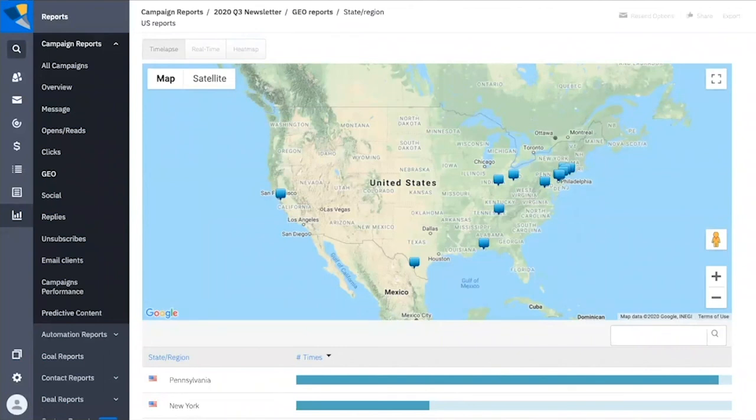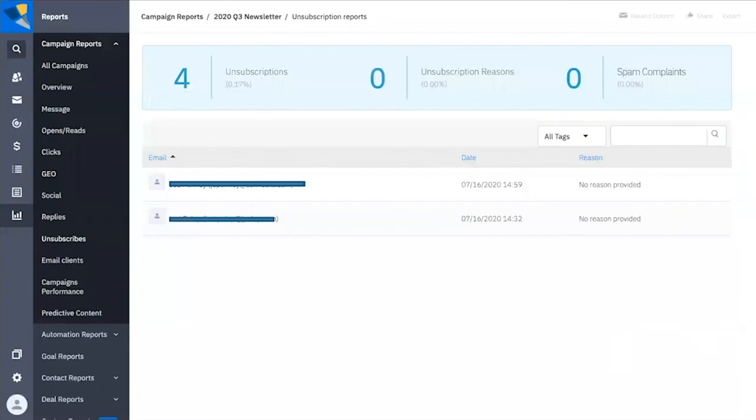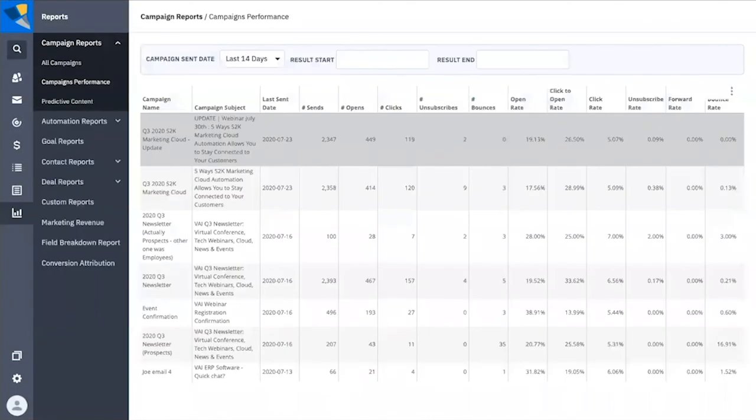Geographical analysis, you can see exactly what location people are viewing and opening your emails. And then you have another nice feature, which is any unsubscribes. So you'll have an unsubscribe button at the bottom of your email. And if anyone did unsubscribe, you'd get notified about that. And then overall, once you have some campaigns established, you'll be able to see all your stats across one page. So these are individual emails and each individual stats associated with each campaign.